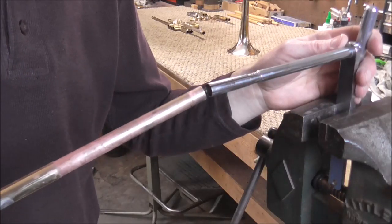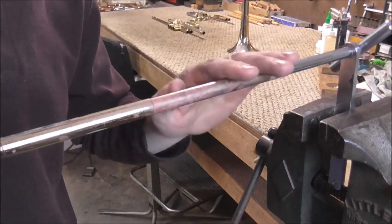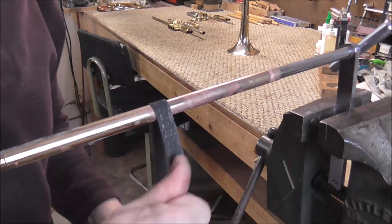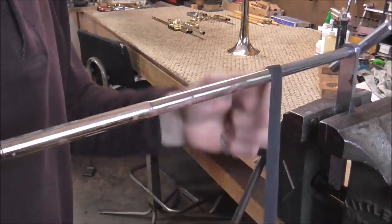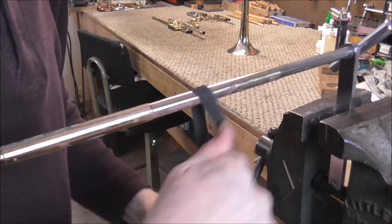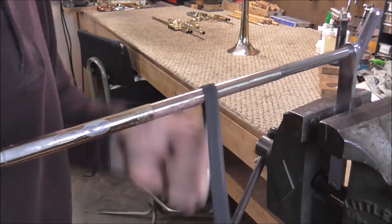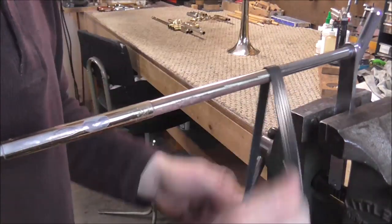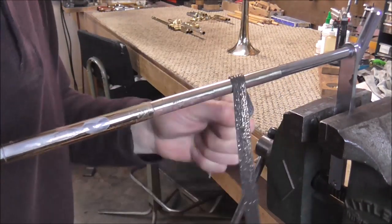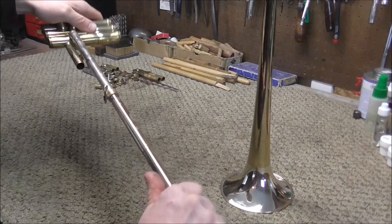So this section went into the chemicals, and it's a lot cleaner than it was. So I'm going to put that in the slide expander to hold it. I'm not expanding the slide, I'm just holding it. And then I'm going to use the white buffing compound on the wick material and clean that up. And then I'll turn it and clean up the other side. Yeah, there is some stuff that was caked on there pretty thick. So that needed to come off so that it could be tuned easily and so that the bell could go in and out. Okay, that goes in a lot easier now.